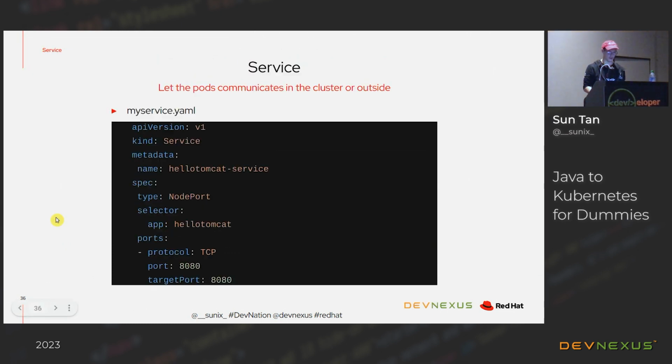Okay. The service is like a load balancer, and it's also a way for other pods to access a group of pods.